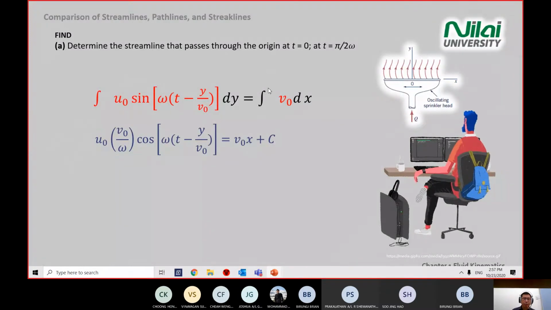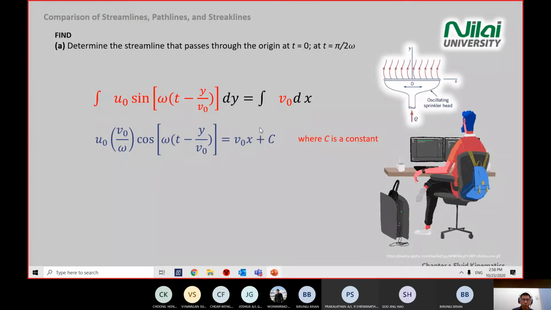How you do integration, I will not cover in this module. If you forget already, go and dig out your calculus textbook, or you can go on YouTube and watch how to integrate something. All right, so you integrate sine, you get cos. Then you integrate something without x, you add an x behind the term there. Then plus a constant value. Why do we have a constant value? Because in the integration process, if you don't have a boundary condition, you will get a constant value here.